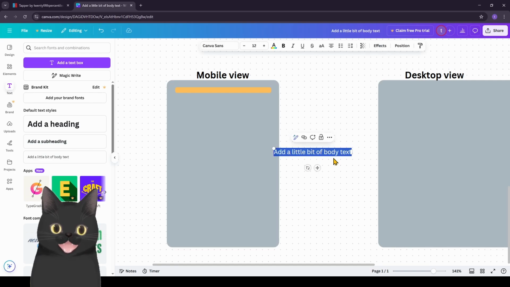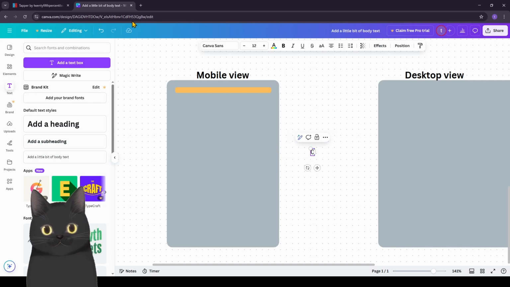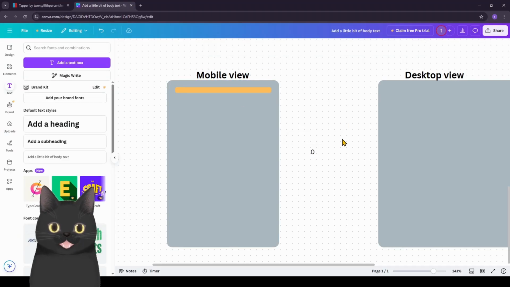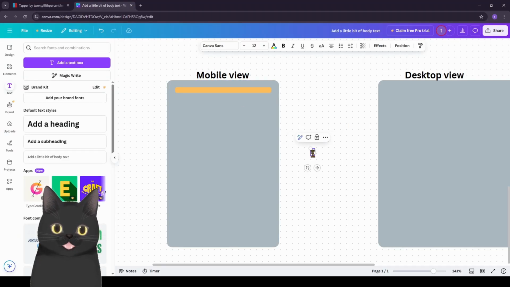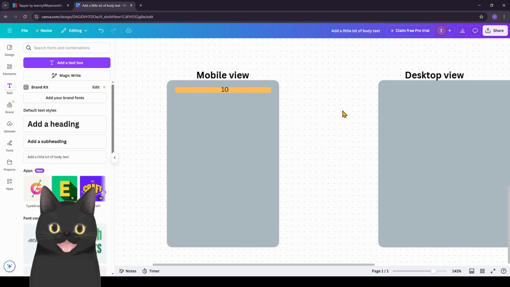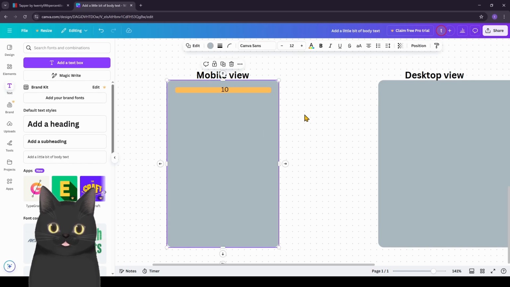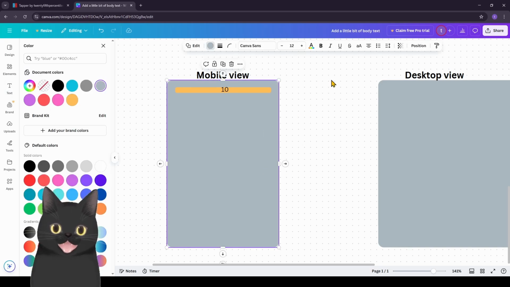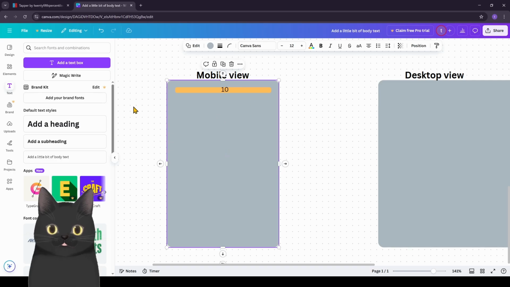Okay, we're just going to put some number there, maybe 10 seconds. Not the most accurate, but it's just a visual representation for now. The background color will probably change, but let's not think about it.